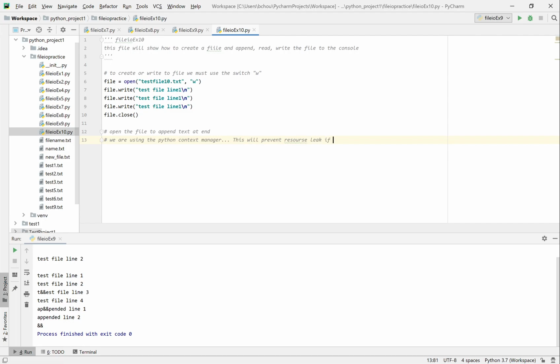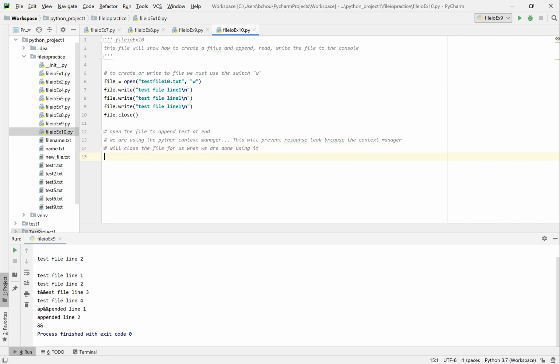if we forget to close the file, because the context manager will close the file for us when we are done using it.